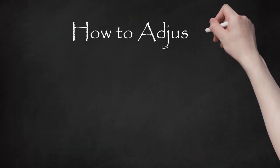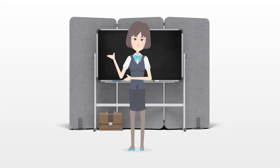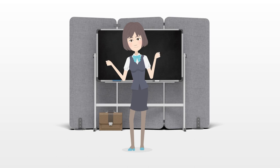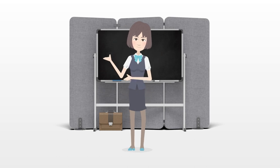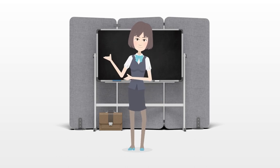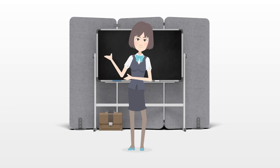How to adjust a recliner chair. An uncomfortable recliner chair can often be fixed by making a few adjustments. Changing the pressure required to recline the back of the chair can help make your recliner just right for you. Adjusting the position of the chair when upright can also help personalize your chair for the best sitting experience.